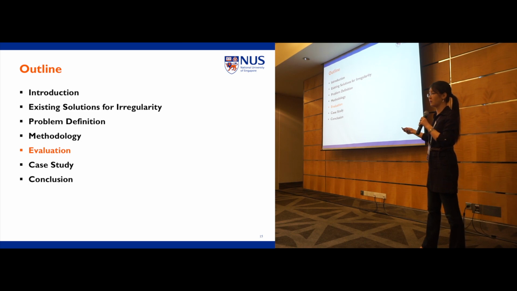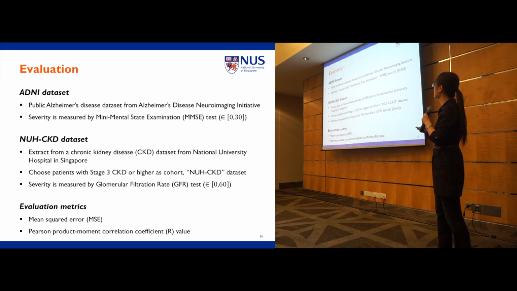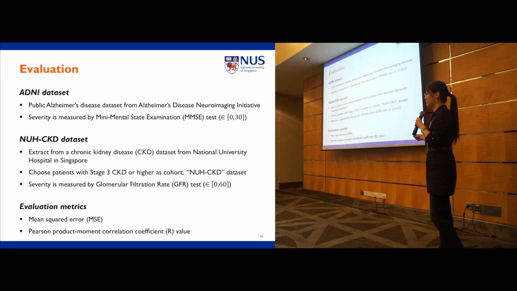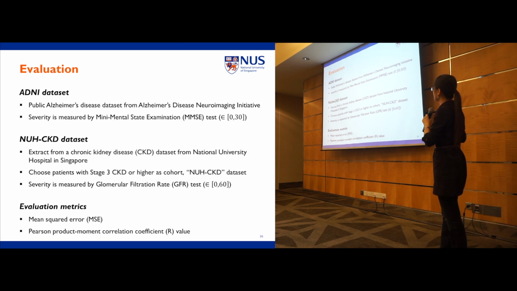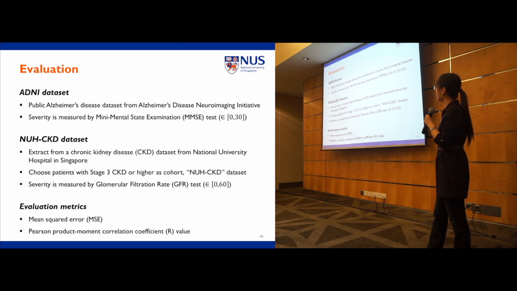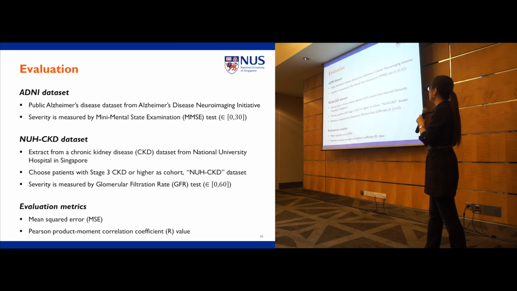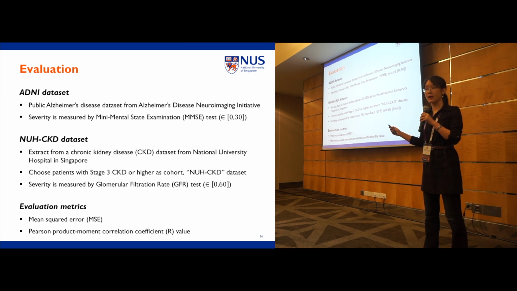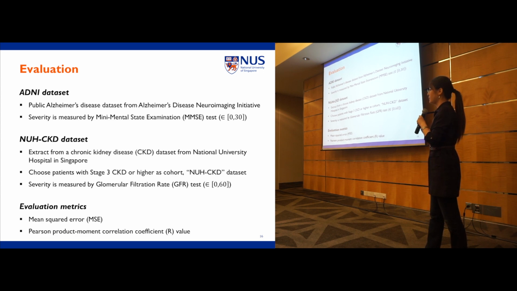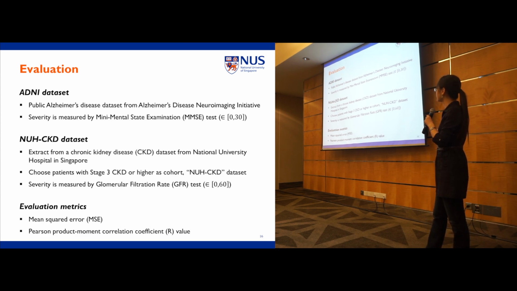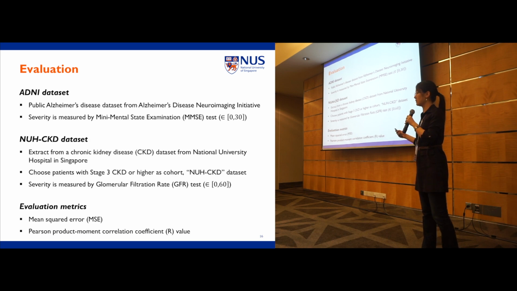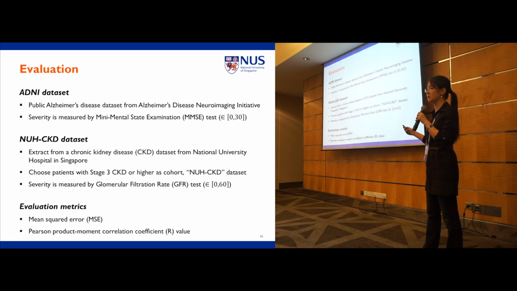Now I will show our evaluation results. We evaluate our proposed method through two datasets. The first one is a public Alzheimer's disease dataset, and we use the mini-mental state examination test to evaluate the patient's severity indicator. The second dataset is extracted from a chronic kidney disease (CKD) dataset from National University Hospital.